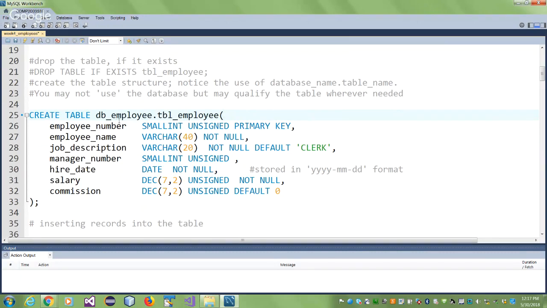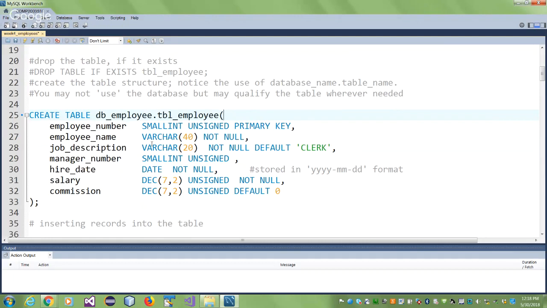So the employee number, I've stuck to small int unsigned. Now again, last week I was mentioning that identification strings will work better. There is nothing wrong with it. But if you have to use ints, then be careful. I don't want to see an int or a long int where small int will be enough. And employee numbers are not signed, I mean, they're not negative numbers. So again, I am trying to do best fit in all my code because I'm expecting you to do it by default in all your assignments.